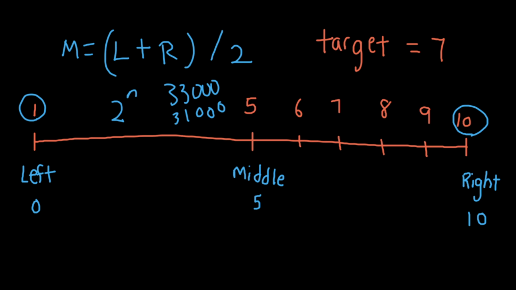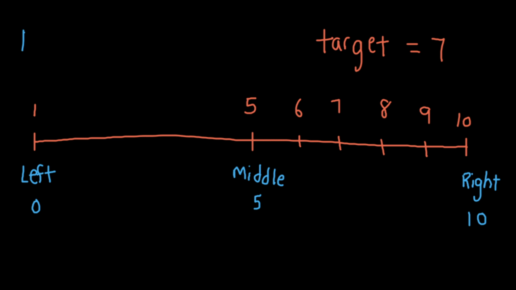So the actual way to calculate middle very safely is basically going to be left plus right minus left, that part divided by 2. It's basically a check to make sure you don't overflow. You can find resources online to kind of spell it out for you. But essentially, it's an addition of L plus R divided by 2. Okay, that's essentially what it is.